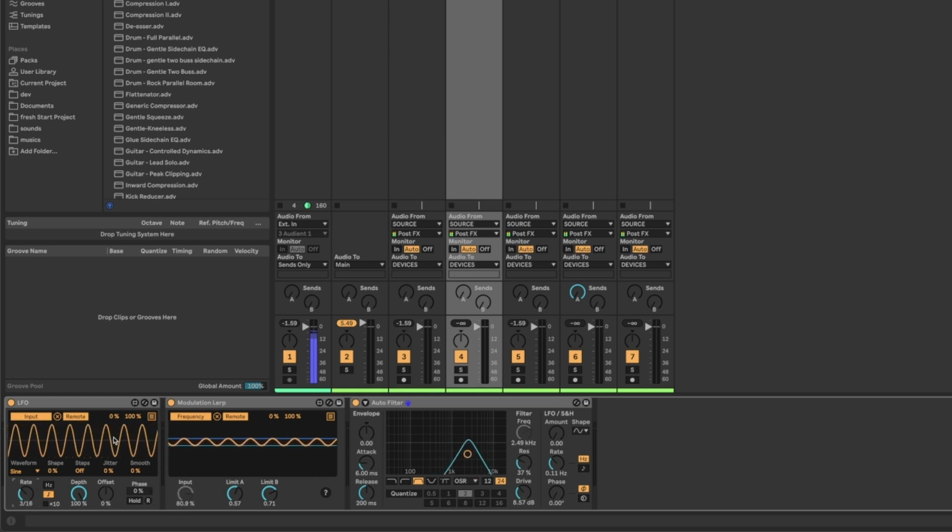This sine wave here is assigned to modulate this input knob. So we see that knob going back and forth at the same speed as this wave is going up and down. The only thing this device does is constrain that input to a range that you define with these 2 knobs.